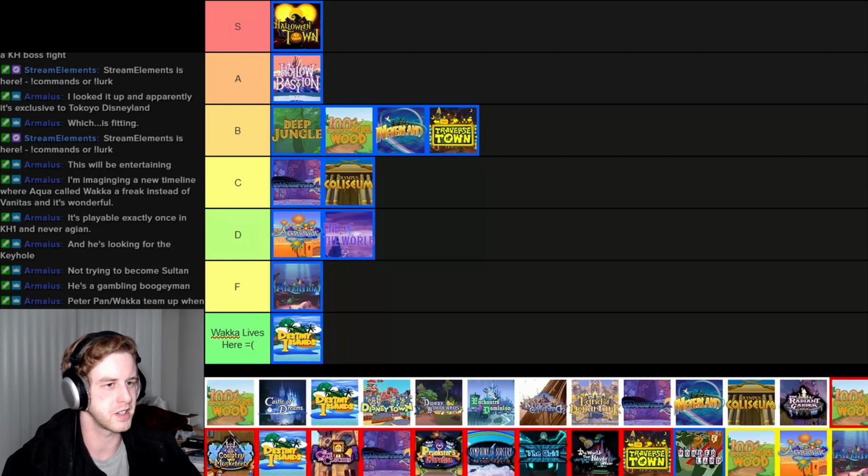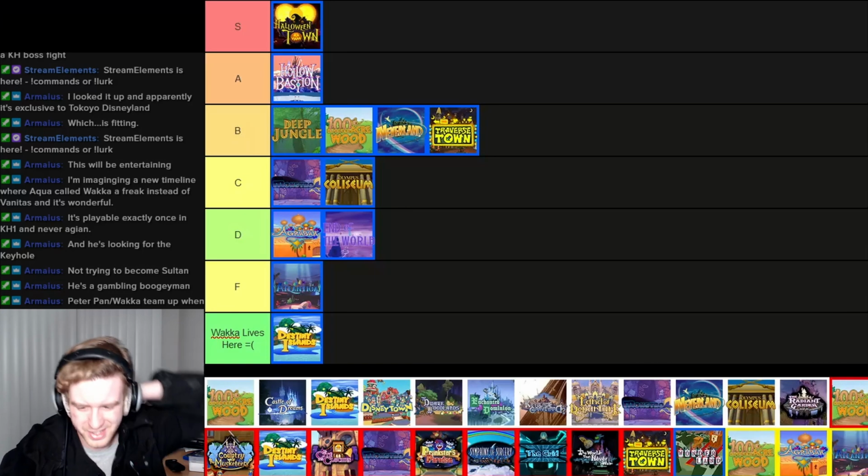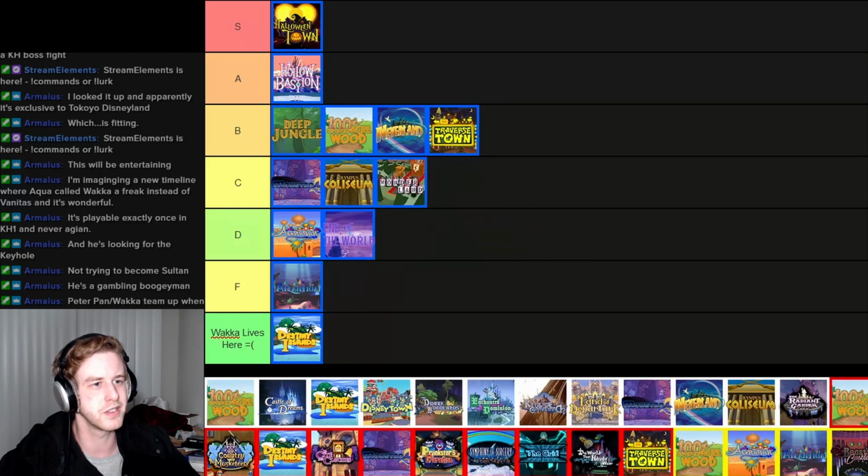Alright, last Kingdom Hearts 1 world, Wonderland. I have nothing to say about Wonderland. I don't remember it from Kingdom Hearts 1 all that well. Things flip upside down, you get big, you get small. Off with their heads and all that. Forgettable, gameplay and story-wise. Not bad, though. It gets a C. It's not bad.